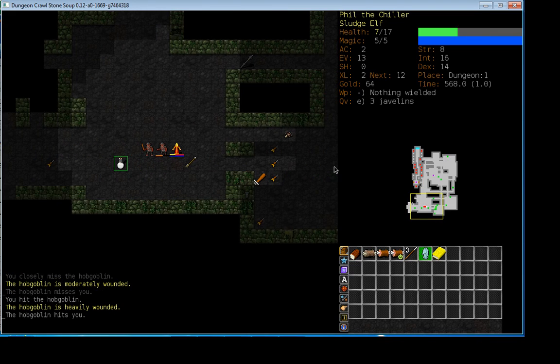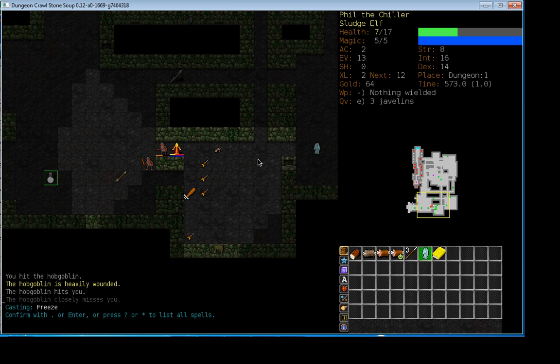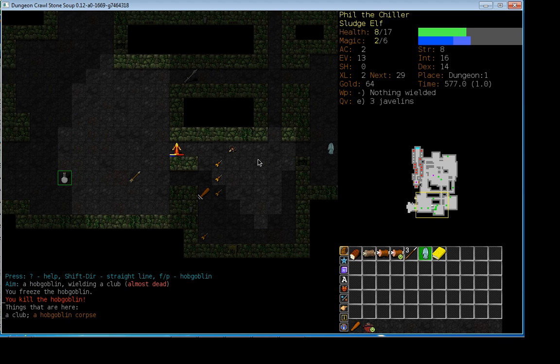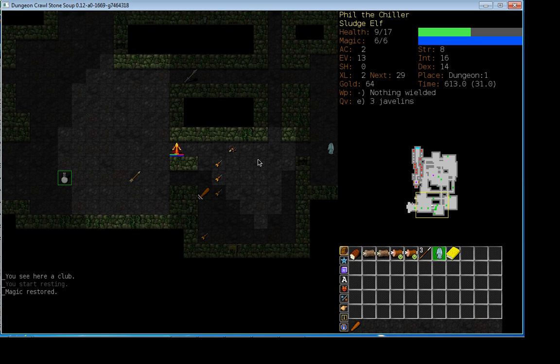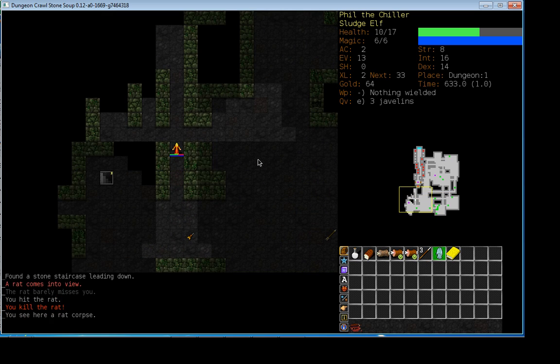Yikes, hobgoblins. Retreat, so I'll have to fight one at a time. Into the corridor. Freeze, freeze, freeze. Butcher your corpse. Keep on exploring. It's a rat. We don't like rats around here. We kill snitches.